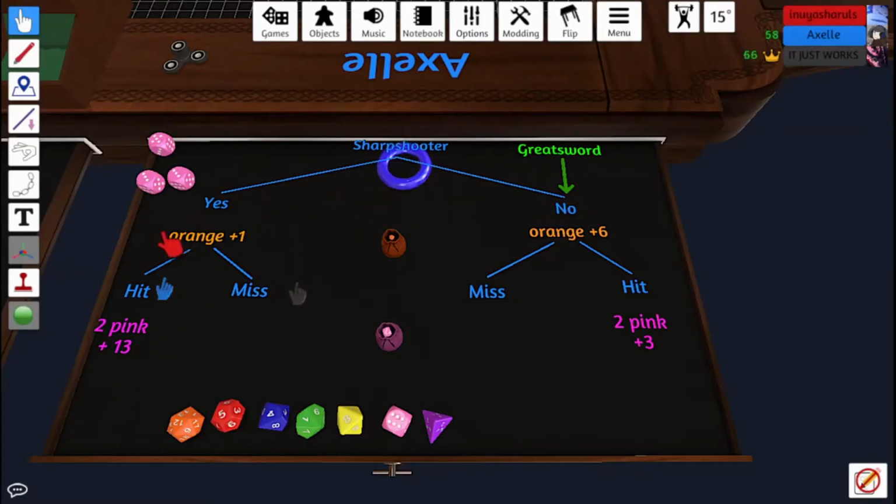Personally, though, this is because of the level we're at, where the great sword has the same chance to hit as the bow. So I particularly like this over here, where Austin put in specifically just great sword is just no sharpshooter and done. Yeah, that definitely helps me. It's easier for us though because we have a type of bow that does 2d6, 2 pink, which is a homebrew item for us.